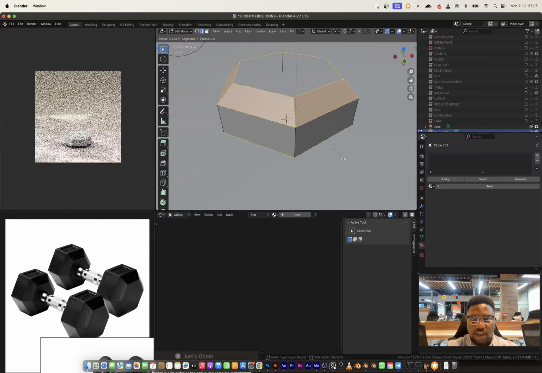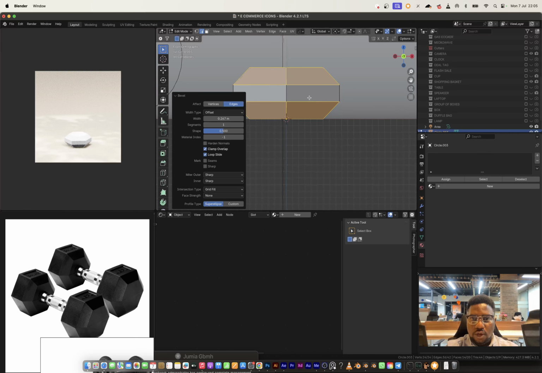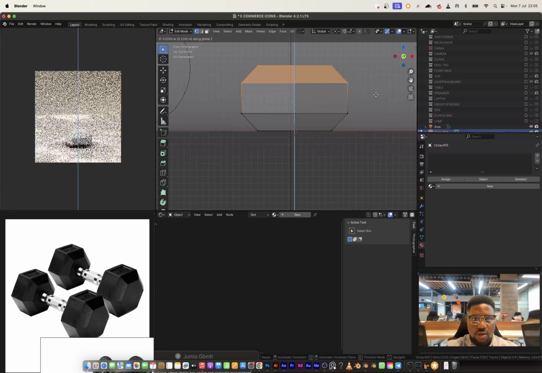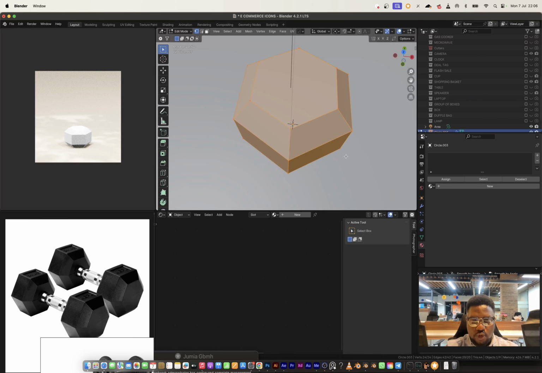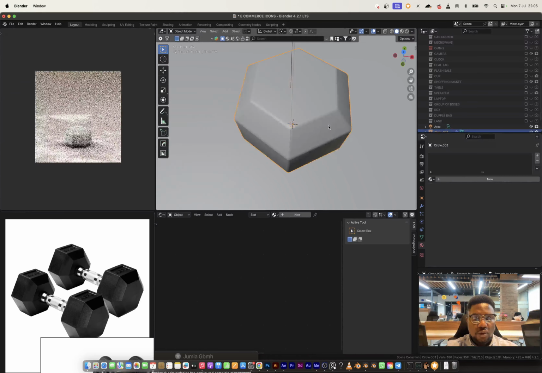I want to bevel that again. One level of bevel. But right here, we want to G Z. I want to run another bevel on this. So I'm going to apply scale, switch to edge, and I'm going to run a bevel just like so.